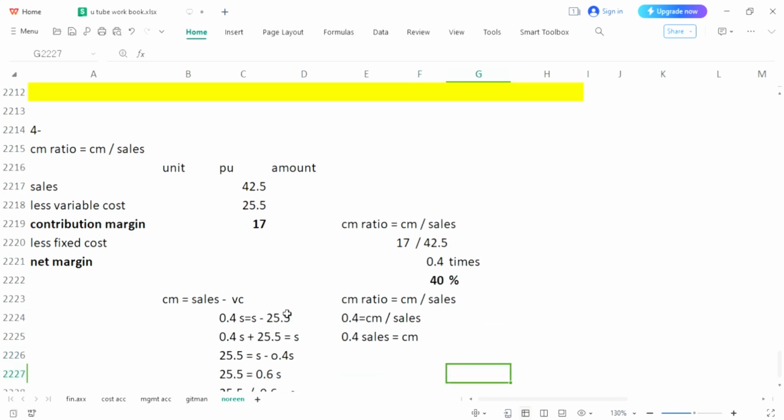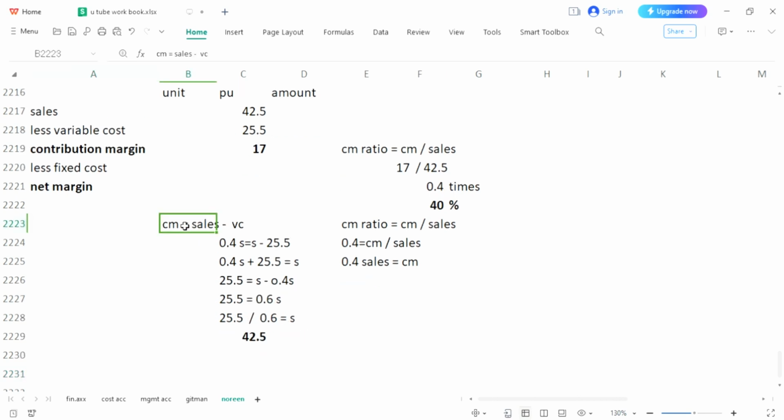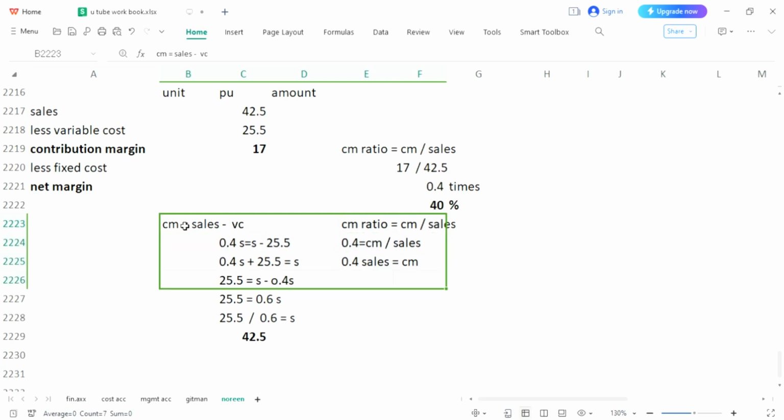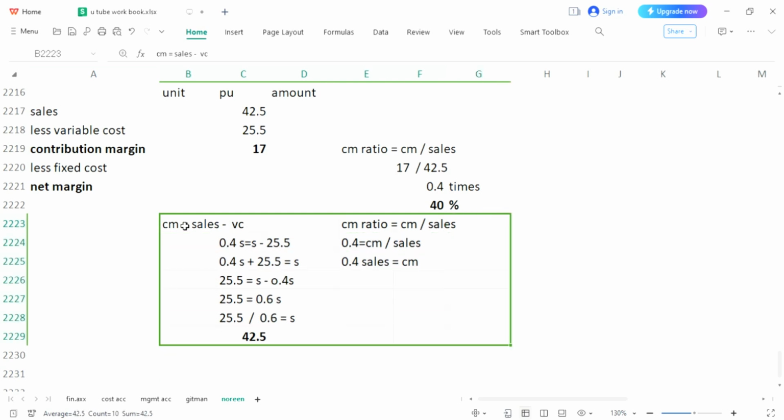Please understand, the initial CM ratio was 40%. Due to the increase in variable cost, it dropped to 32%. Now, the owner was willing to change the selling price. How to change the selling price to get the target of the same CM ratio, which was 40%? So we have changed from 37.5 to 42.5 and we have got the same percentage. How did we change it? This is very important. Though it's a simple thing, we haven't used any new formula. Please take a screenshot of this highlighted area with which we have calculated your new sale price.